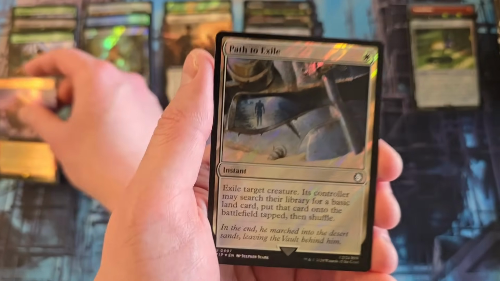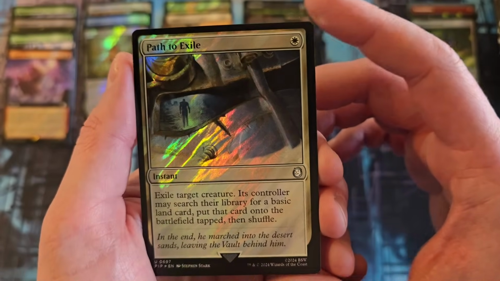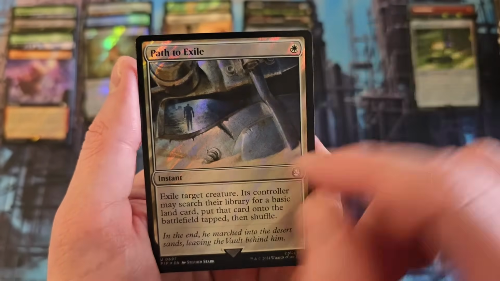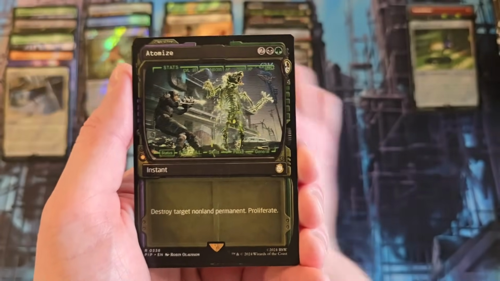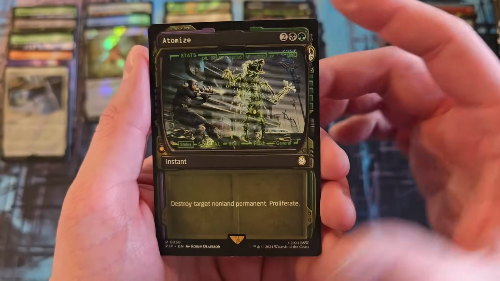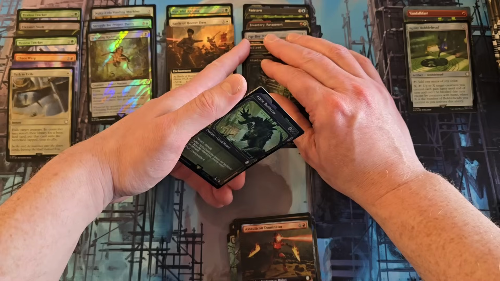Hey, Path to Exile. Makes sense that that's in here. Cool new artwork, of course, looking through the mask of a power armor. Oh yeah, it's getting buried by the sand. That's neat. Atomize. This is an awesome card too. I know it's going to be really specific decks, but that is a sweet card. And a foil Alpha Deathclaw. All right. Pulled a non-foil in the last box.